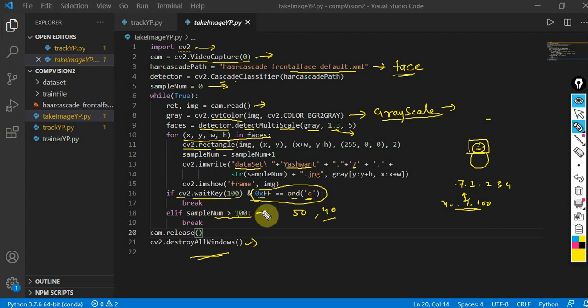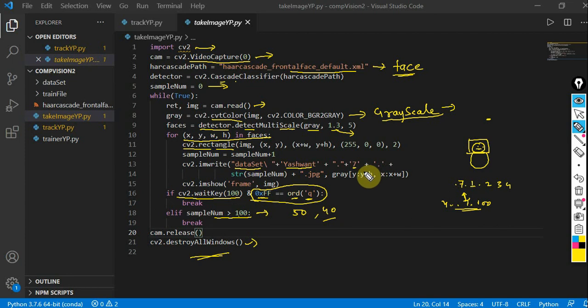When it captures 100 photos, it will be destroyed, but if you want to destroy it before 100, or forcefully, just press the Q key. So this is the program to take pictures and make a data set.